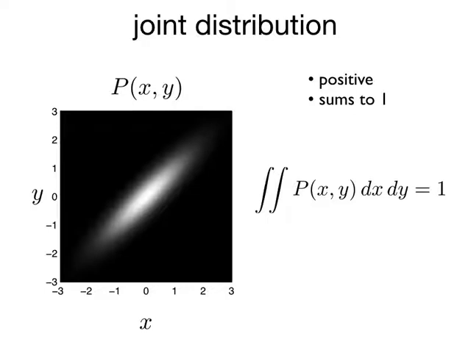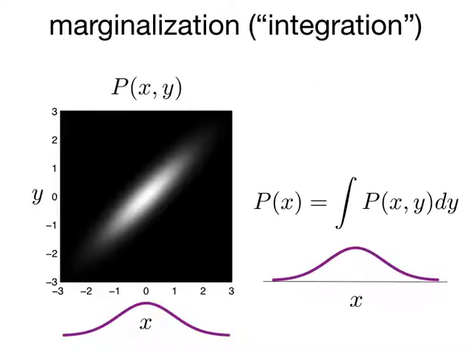Instead of summing, I integrate, so this is a double integral. Probability distributions over two possible values, x and y. If I integrate all of them, it adds to 1. If I marginalize, I basically sum, so I integrate out. Continuously adding would be like integrating across y here. Integrate through y to get a probability distribution over x. This is sort of the grown-up version of what marginalization looks like.